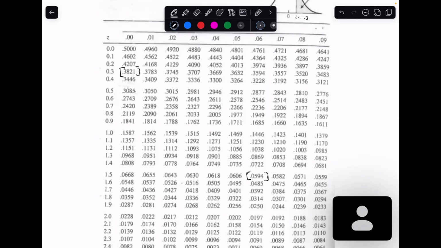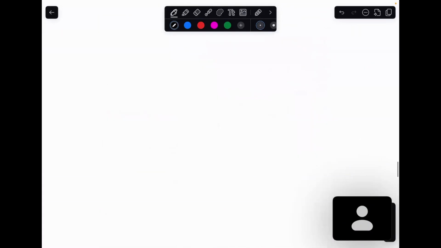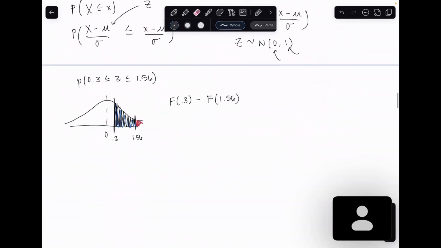Will this always be a positive number? Yeah, your probability is always positive, right? The Z values can be negative. The values that X can take on at random can be negative because it's just the value, but the probability of some range is always positive. It doesn't make sense to have negative probability, right? So there's an example, and then we'll just do one more that can trip people up sometimes.